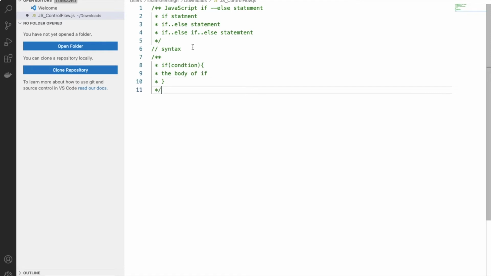Basically, if the condition is evaluated to true, the code inside the body of if is executed, and if the condition is evaluated to false, the code inside the body of if is skipped.